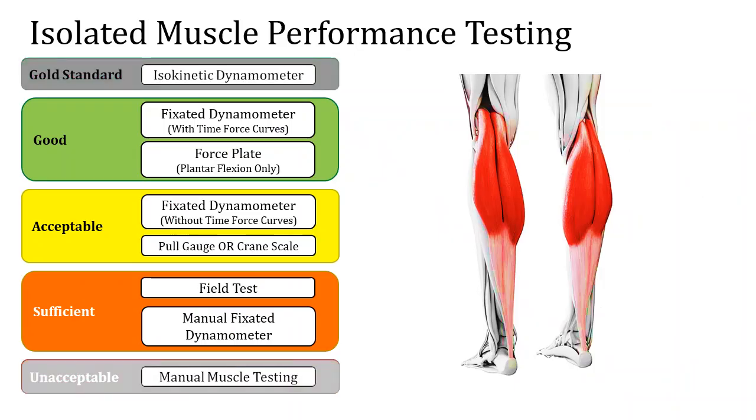Okay, so that was a lot of talk around the isokinetic dynamometer and how to go through the process of doing your testing protocol and having your criteria that would establish the safety of returning to jogging for the foot and ankle complex. That being said, I certainly recognize that having access to an isokinetic dynamometer is a luxury, and I would say the vast majority of clinicians don't have that available to them. So what are the other ways that we can be testing our plantar flexion strength?